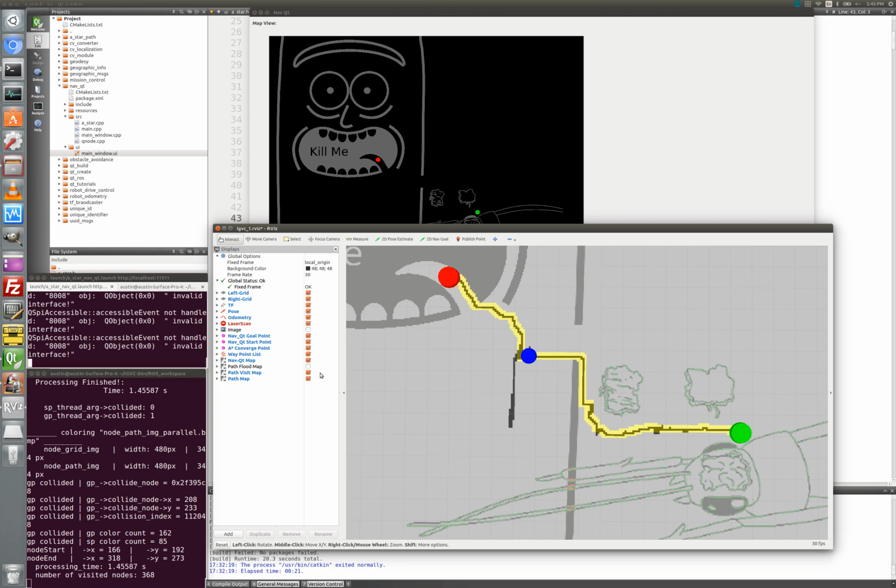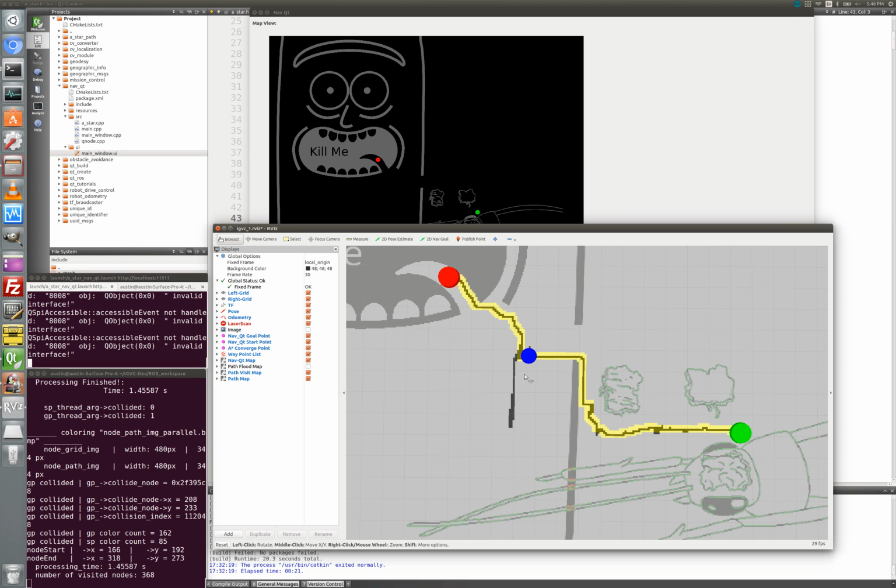In this case, the goal thread collided with the start thread, which was down here trying to get here. When one thread hits the other thread, it halts both threads, and then the path is reconstructed: from this point it follows each node's parent to build the path.